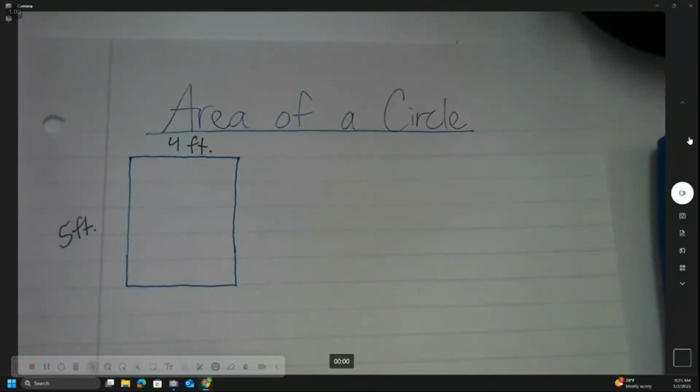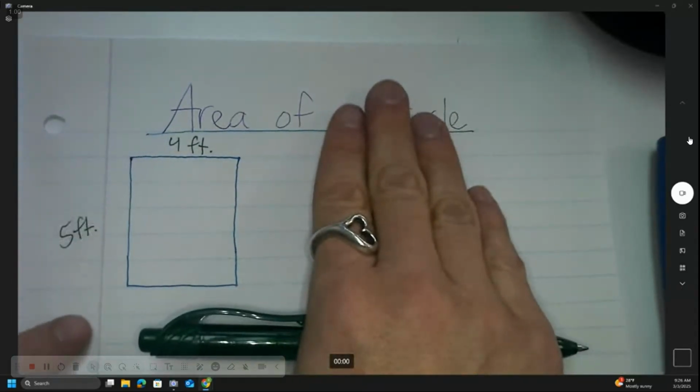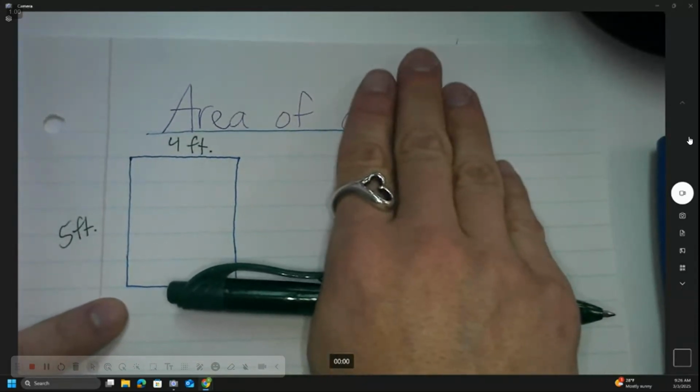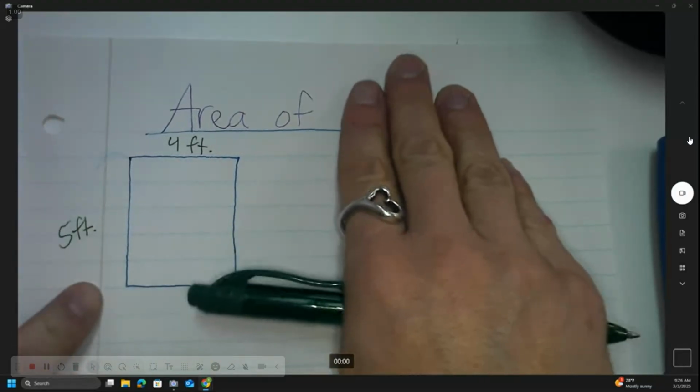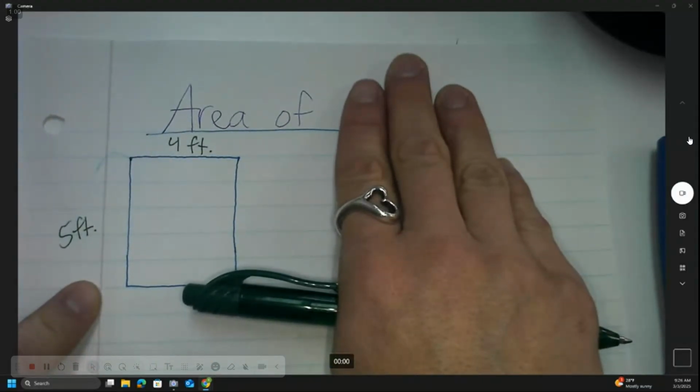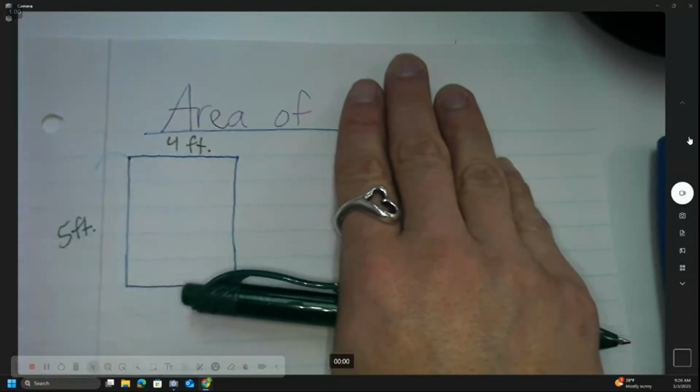garden. And in the previous lesson, the circumference of a circle is the perimeter of a circle. And whenever you solve for the perimeter of a shape other than a circle, you add all the sides, right? The circumference of a circle, though, is when you multiply the diameter to pi. When you are solving for the area of any shape, not just of a circle, because this guy is clearly a rectangle, you don't add all the sides. Again, that's perimeter. You multiply. So 5 times 4 would be 20.